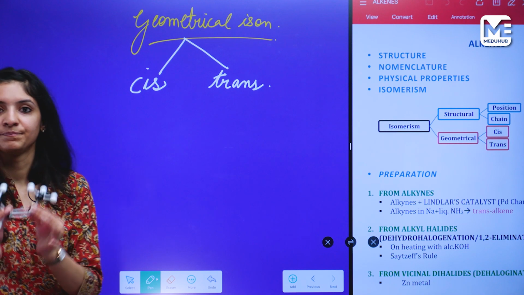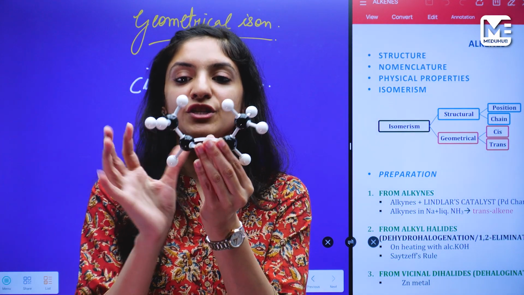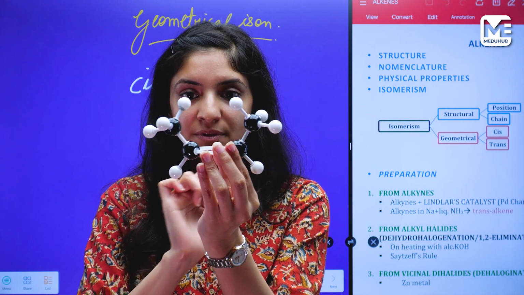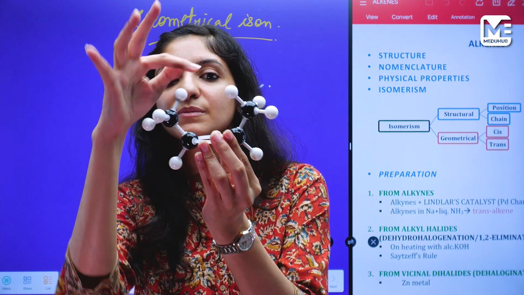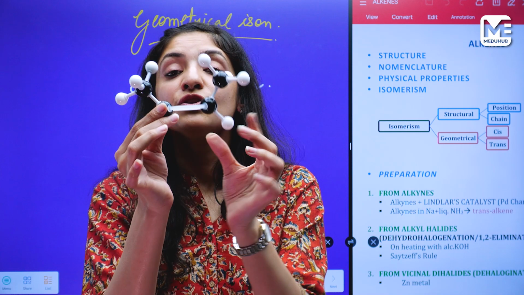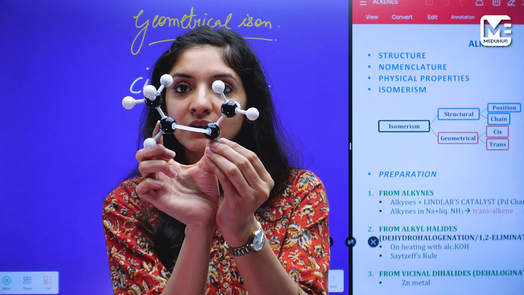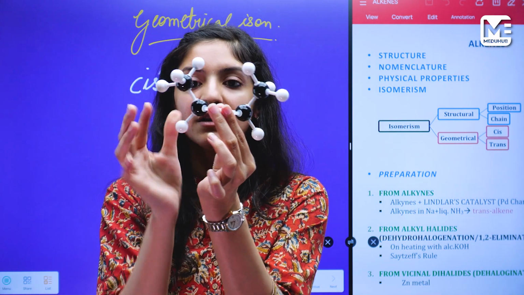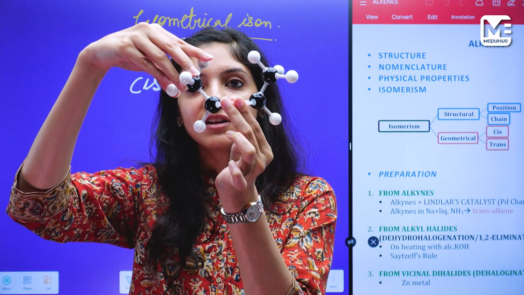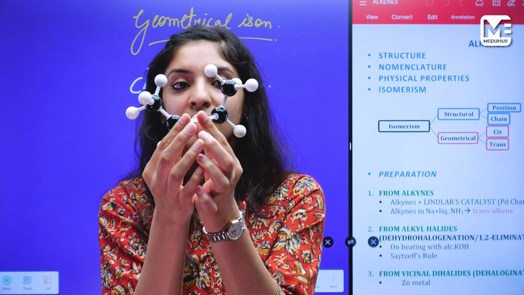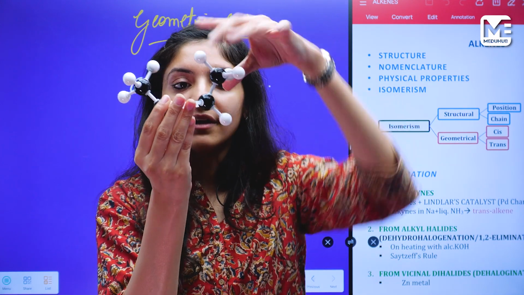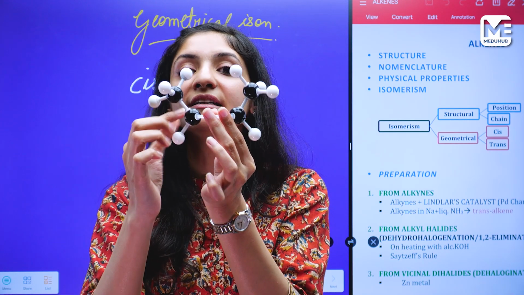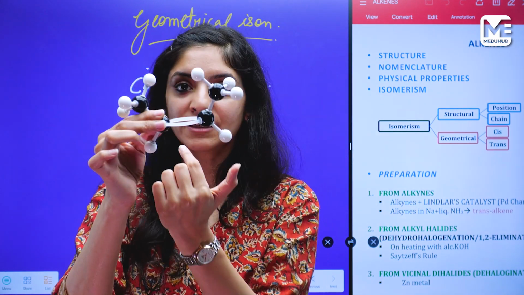So you look at this. This is an alkene which is butene. 4 carbon atoms, the black balls are carbon atoms. These are hydrogen atoms, the white ones are hydrogen atoms. So the second and the third carbon have a double bond. You can see this double bond is there. This carbon is attached to a CH3 group here and a hydrogen here. This one has a CH3 group here and a hydrogen here. So essentially all these are in a plane and the double bond is perpendicular to this plane.